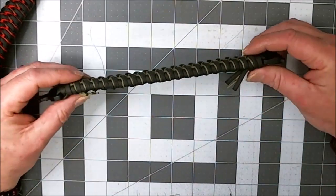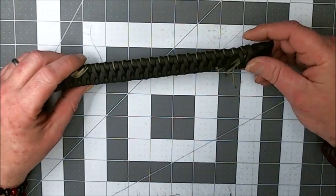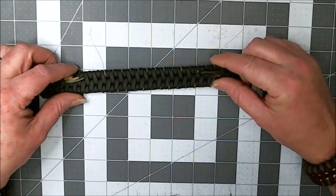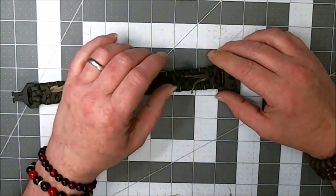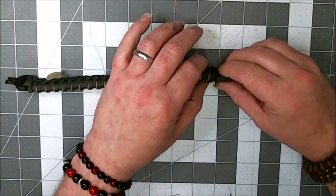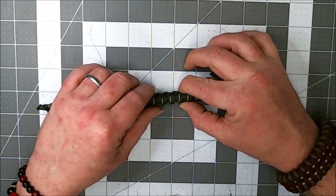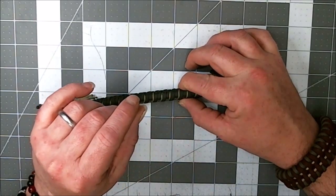But on a bracelet like this, especially for me, when I have all these cords come to one point and I back weave them all in the same point, what can potentially happen is it causes a bulge right there, right? So right there at the end of the bracelet, it's thicker than it is in the meat of the bracelet. And that can cause the sizing to be a little bit different.